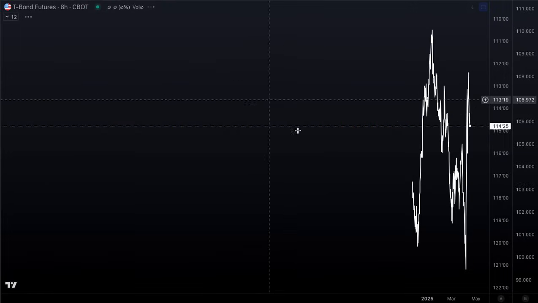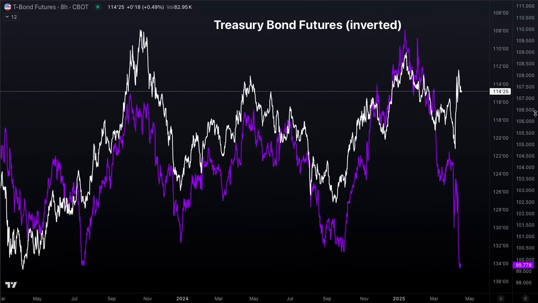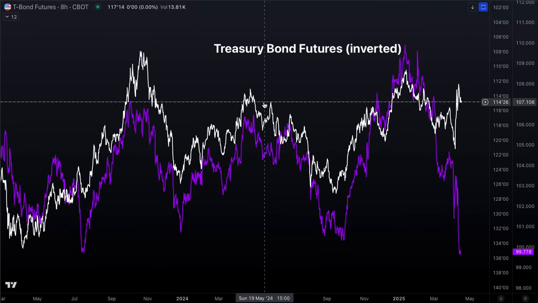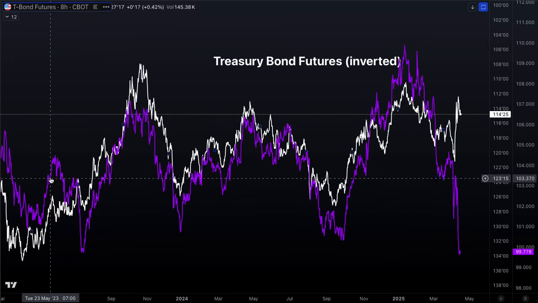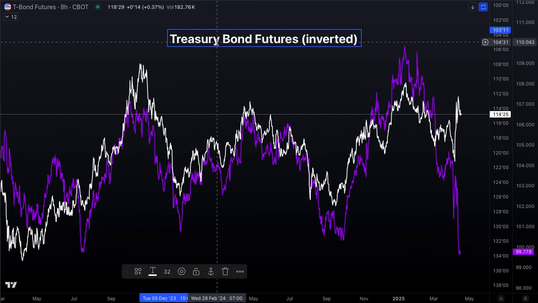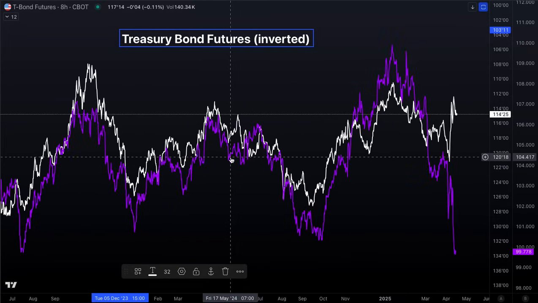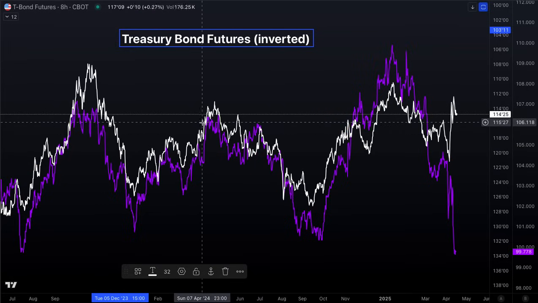We'll go back even further. So hopefully that correlation is pretty clear. You can see a very tight correlation. Every now and again, it'll diverge a little bit more. But in general, the value of the bonds moves inversely to the value of the DXY, aka the dollar. So you could see that correlation, and it's, in my opinion, very tight. Every now and again, you'll get weird little idiosyncratic things, but in general, this thing tracks.